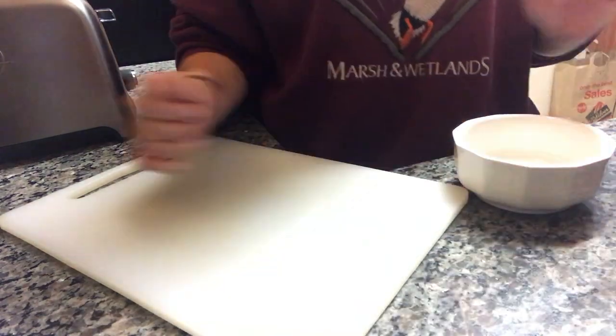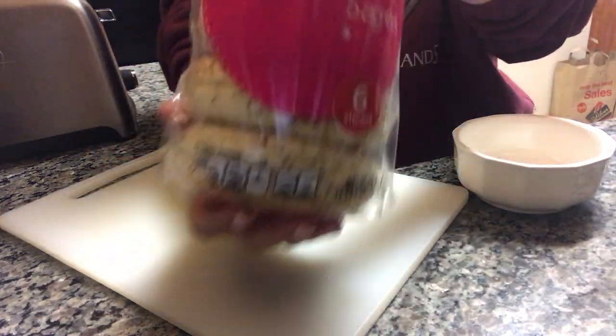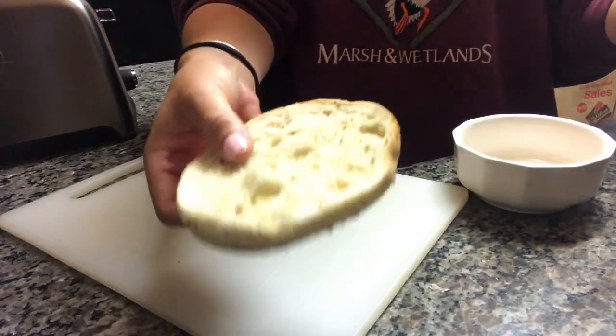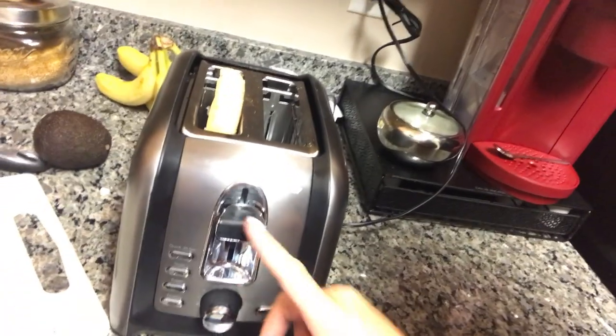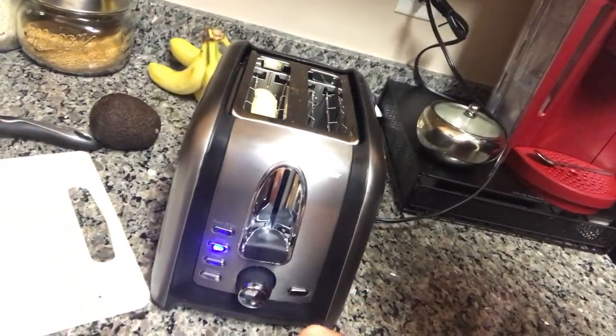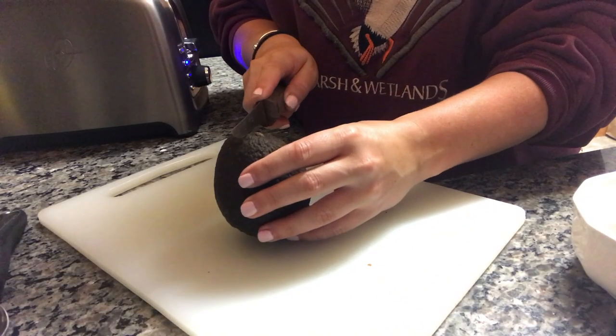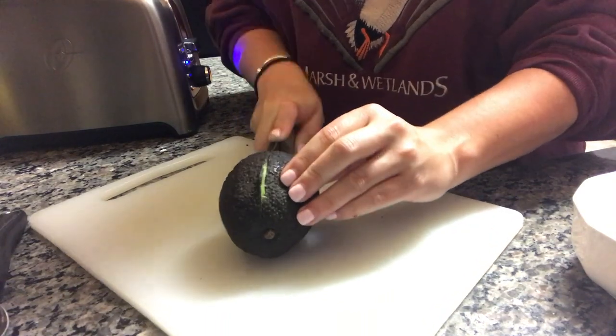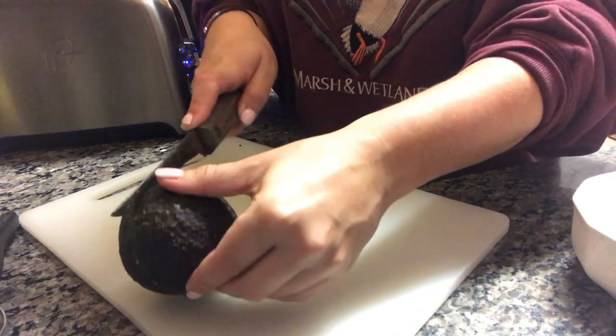Oh, if you like my sweatshirt, it's Nate's. It's really cozy. So here I'm just showing you what kind of bagels I'm using. I'm using the Big Y Everything bagels. I always have to toast my bagels, so I put that right in the toaster. And I'm gonna use a full avocado. I'm gonna try and cut it without cutting myself.